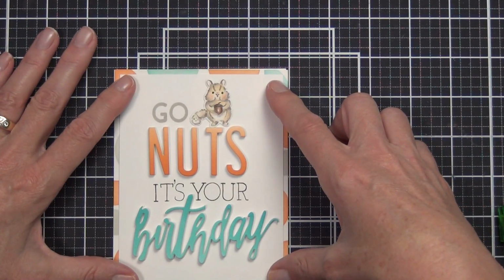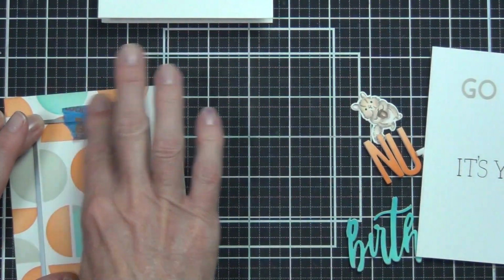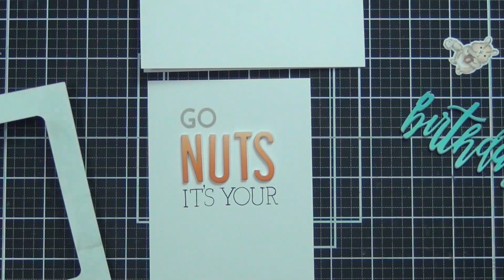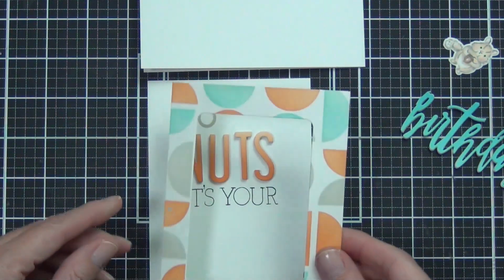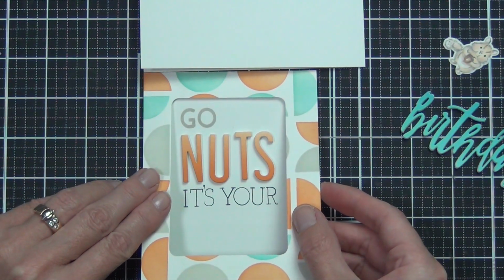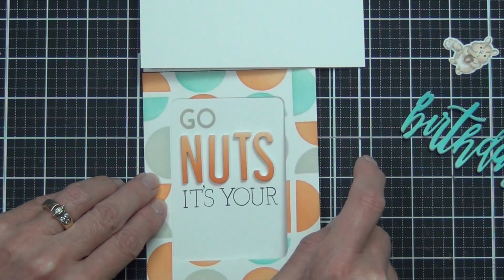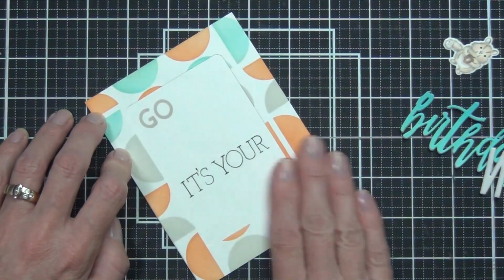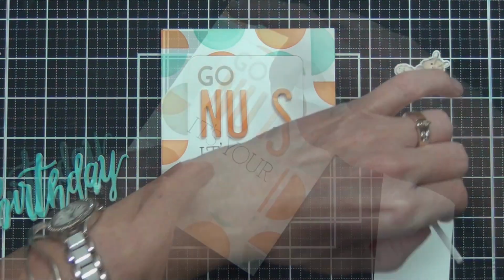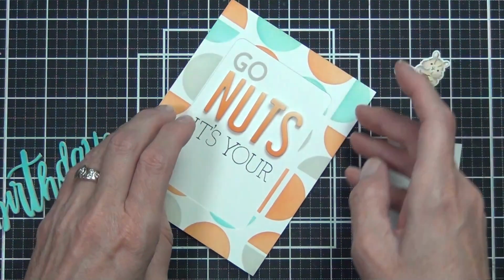Initially I was going to go with just showing the stencil around the very edge of the card, so I'd like to know if you think I should have stayed with that plan, because I didn't. I changed it up and die cut a rounded rectangle out of the center, because I was going to keep that center and make it into a gift tag or something like that. But once I'd done that, I couldn't help myself. I had to actually use that instead of just having that very small portion. I actually used that on the card.